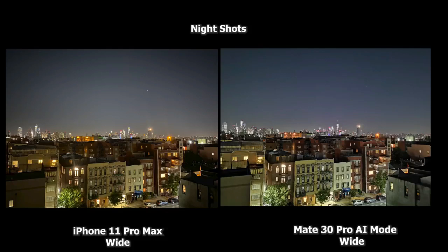The iPhone is moving towards the yellower hue, while the Mate is going to much more of the lighter, or at least the whiter spectrum. And both images are good. There's really nothing wrong. I think this may be a bit more of a preference. I do like what the Mate 30 Pro does, because certain parts of the images, like the buildings in the foreground, look really brighter, and I can see those buildings. I can still see the lighting in there, as opposed to the darker look on the iPhone, and then of course the yellower hue all around the image.